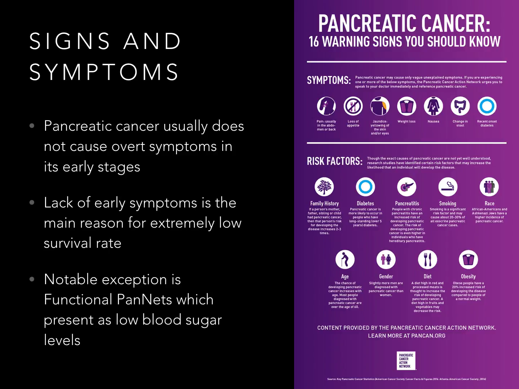Signs and symptoms. Pancreatic cancer usually does not cause overt clinical symptoms in its early stages. Because of this, the disease is typically not diagnosed until it has spread past the pancreas itself. This is one of the main reasons why pancreatic cancer has the lowest survival rates of any prominent cancer, with 25% of individuals surviving 1 year and only 5% surviving 5 years. The notable exception is functional PanNETs, which have a 5-year survival rate of 65%.